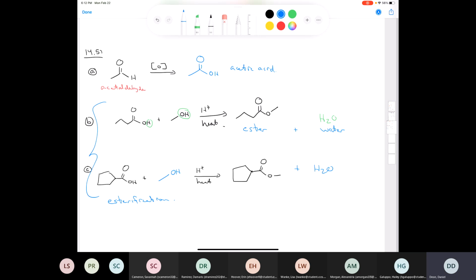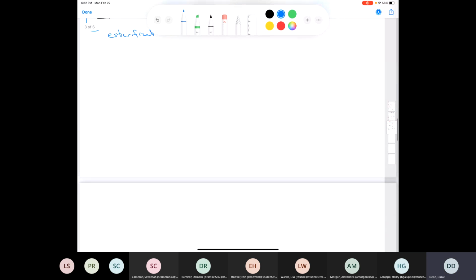the esterification reaction, if we just go over it quickly, and this will be the last thing we'll look at because we're going to have to leave soon for the lab, some of us. If we look at the summary of reactions at the end of chapter 14, the first one deals with the oxidation of a carboxylic acid, but the next one deals with esterification. Esterification, a very, very important reaction in organic chemistry.